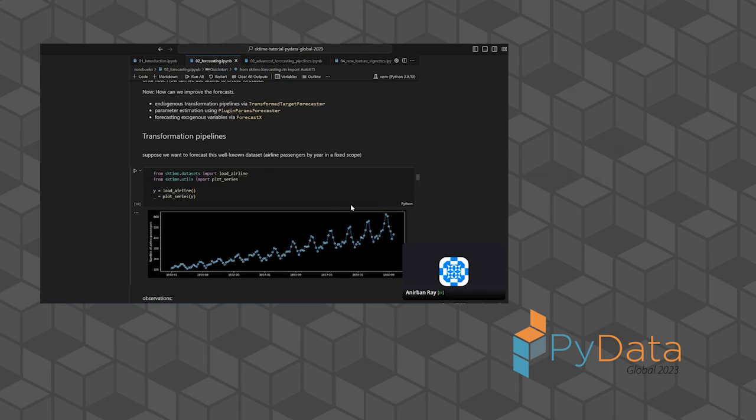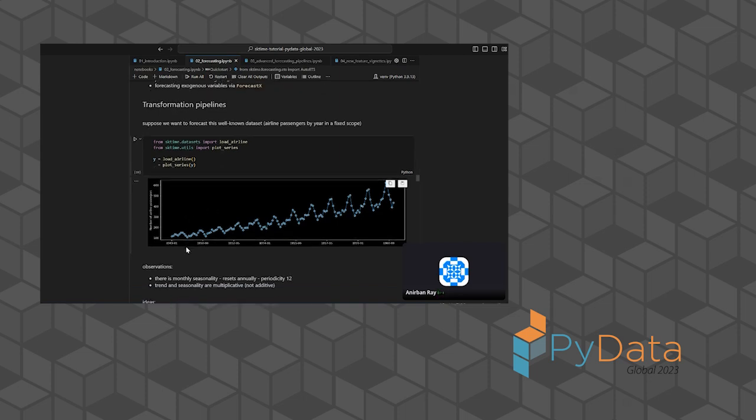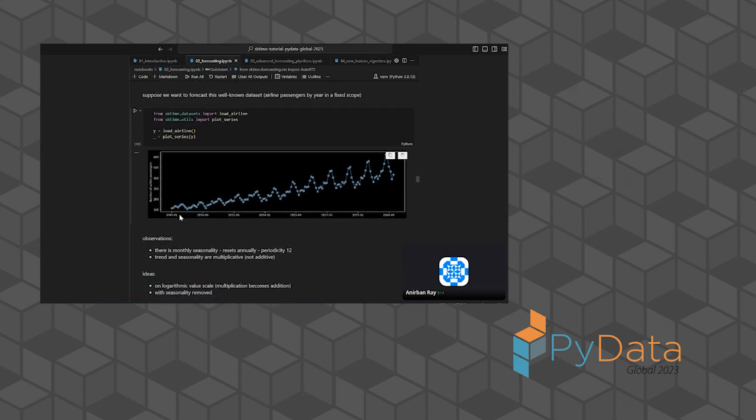Let's consider again another standard data set of air passengers. Again, we load the data and plot the data. So now we will take some time looking at this plot. From this plot, as we can see, there's a clear increasing trend. There's also a clearly repeating pattern. So we can see there's a seasonality, and if you note the number of points, you will notice that it's a monthly seasonality which is repeating every year.